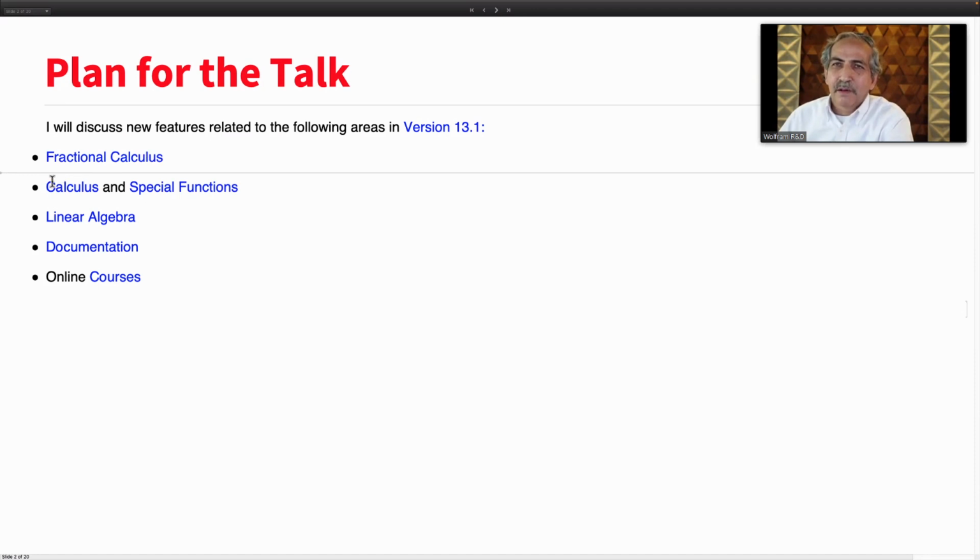So for example, we have core calculus, the old-fashioned calculus, which has also been improved. And over there, we have the so-called singular solutions for DSolve, which have been requested for the last 30 years, basically. We have new implicit differentiation capabilities, new things for change of variables in DSolve and Integrate, and some pretty advanced mathematics in the form of residue sum from complex analysis. So that's the calculus side of things. And we continue to expand special functions. And here we have some improvements for the so-called centered interval functionality from version 13.2.